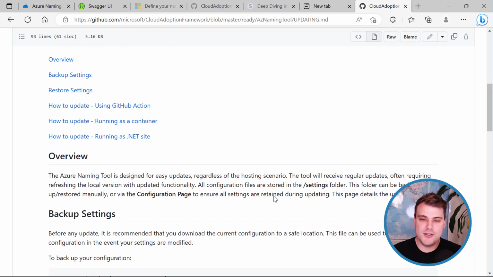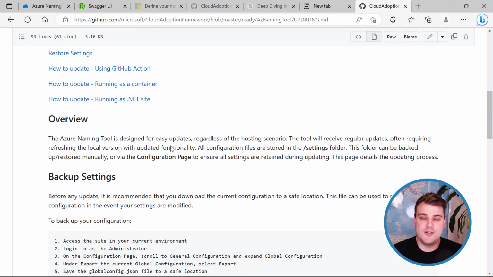And then it's just doing an update of the application. So it depends on how you've deployed it. If you've deployed it as a container, then you just need to build a new image based off the updates from GitHub and then use that image and replace it for your container. If you're doing something like an Azure web app and you've set up a GitHub action, they've got an example, by the way, here in this repository. If you've gone ahead and done that, then it's just a matter of redeploying the updated application out to that Azure web app using GitHub actions.